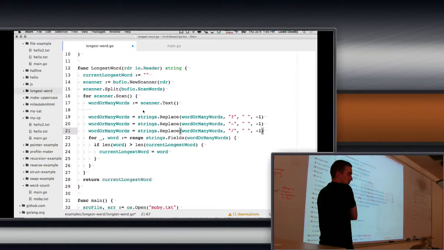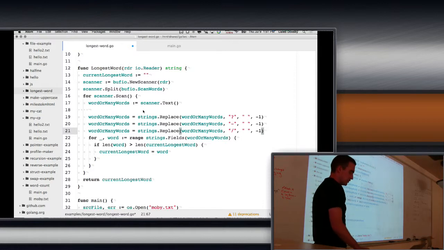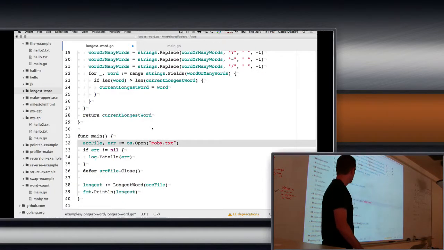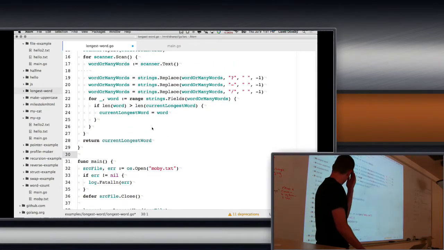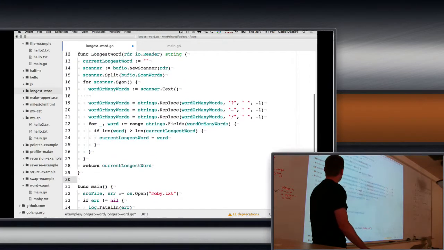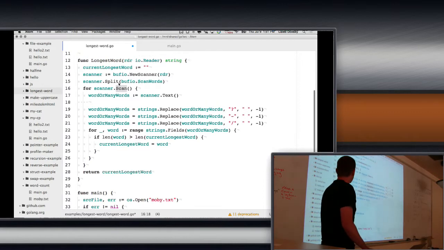Where did you import the words, the text that you're using? Is it scanner.text? It's in the main function. Oh, it's from your main function. Moby.text. Yeah. So it's just because you ran it twice and it just went through those next parts automatically. No, it always reads the whole file. It starts at the front of the file and goes until it reaches the end of the file. And then it's done. So it always reads the whole file.